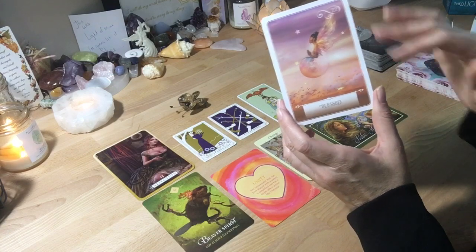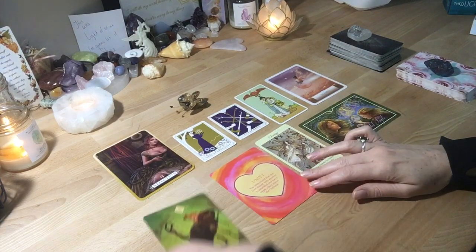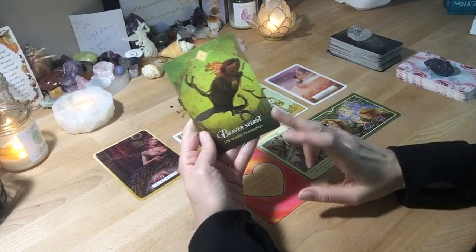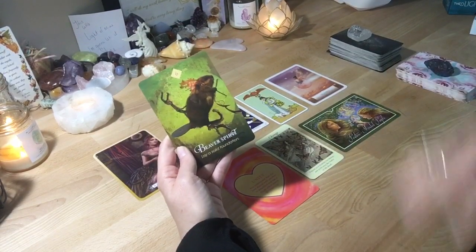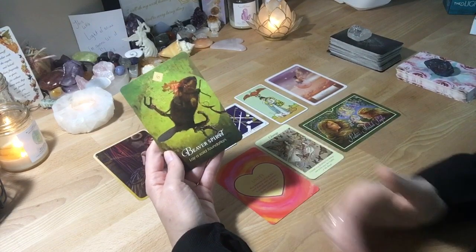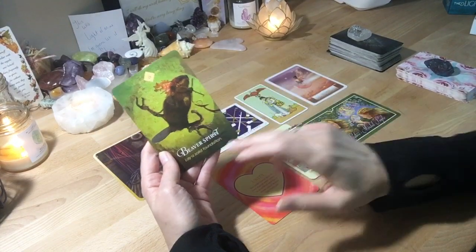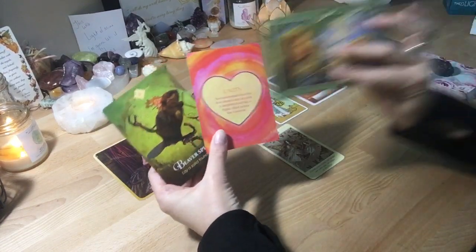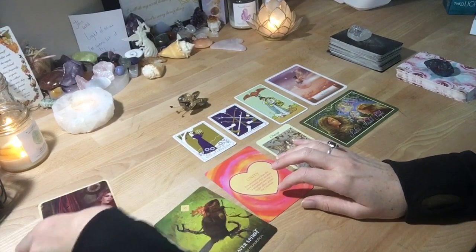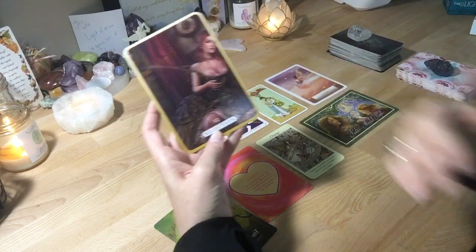Know that you guys are blessed — you have a team of beings and angels looking out for you. Don't fear too much and just try to be more flexible. Spend this time laying a foundation: if you have time off and aren't sure what to do, start laying a solid foundation for when things get back to normal. If you have a chance to learn something you've been wanting to learn, or build something that will help you in the future, you're being guided to do that. Build stronger foundations in relationships and friendships with like-minded people.